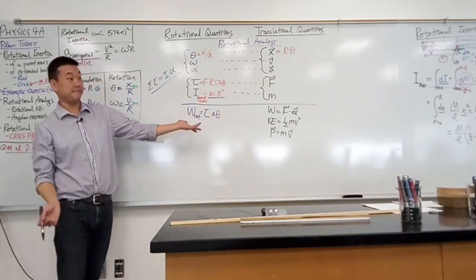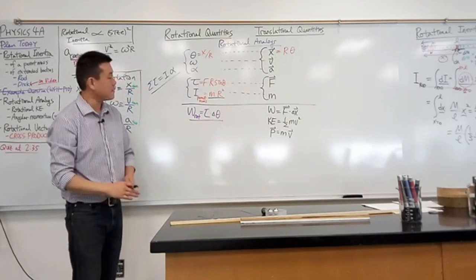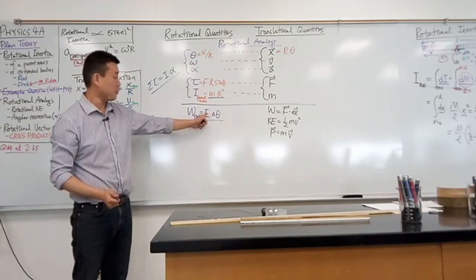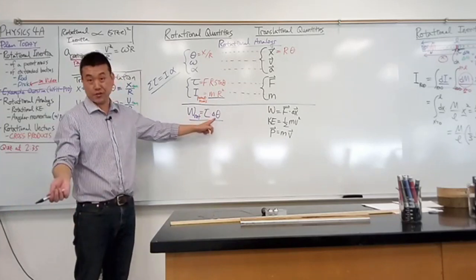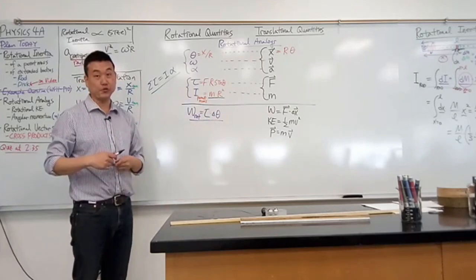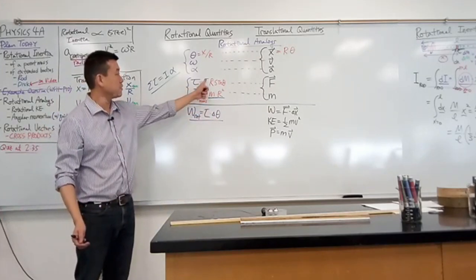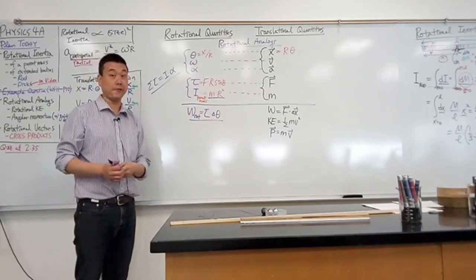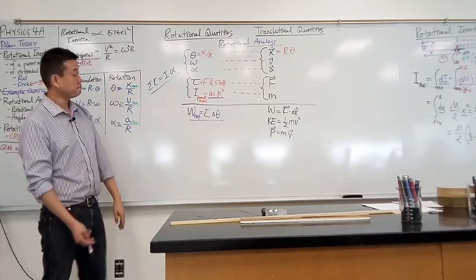So I would say that. And by the way, this is one of the reasons sometimes people get confused with the unit for torque. The unit for torque looks like a joule, the unit for energy, because angle has no unit. But what I'll tell you is that torque is not given in joules. Joule is a unit of energy. Torque is always given in Newton times meter. We never express that as joule if I'm talking about torque. Okay, so that's work done when I'm causing some rotation to happen.